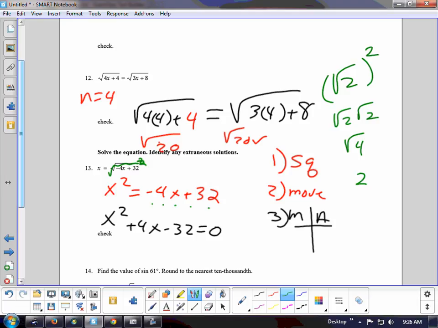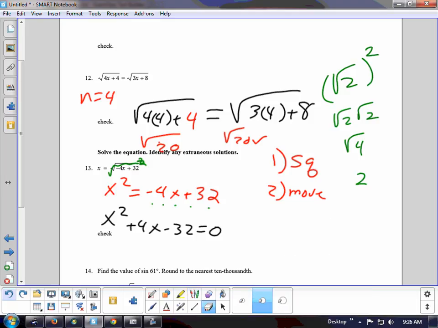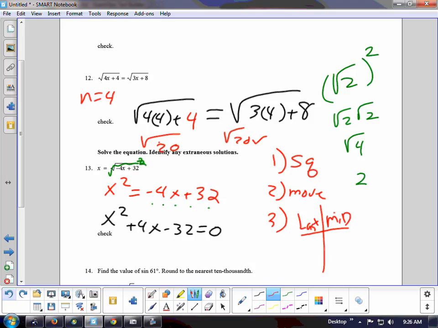Go into the chart. The first shall be last. What do you mean by the first will be last? The last shall be first, I should say. You're right. So the last number goes here, and the middle number goes here, and this is multiply and add. So let me rewrite that chart so it's a little less confusing. The third step, once you move it over to standard form and go into your chart: the last goes here, and the middle goes here, and you're multiplying to get the last and adding up to the middle. Some people forget that and reverse it.